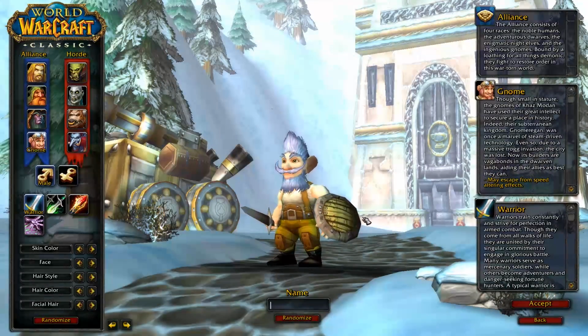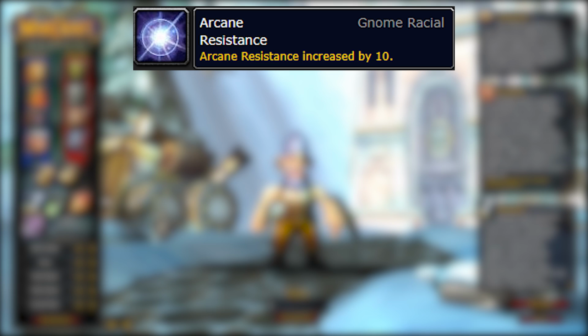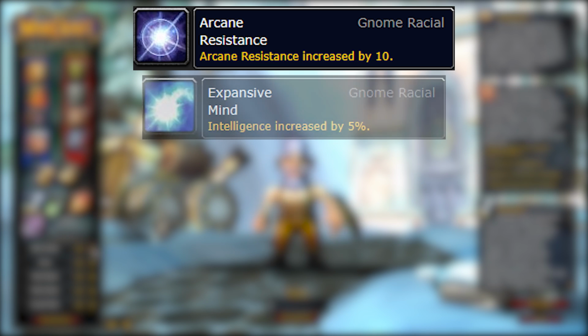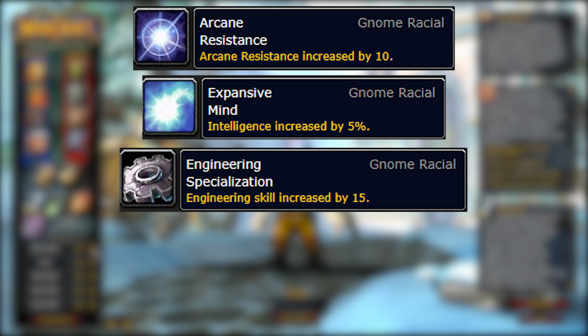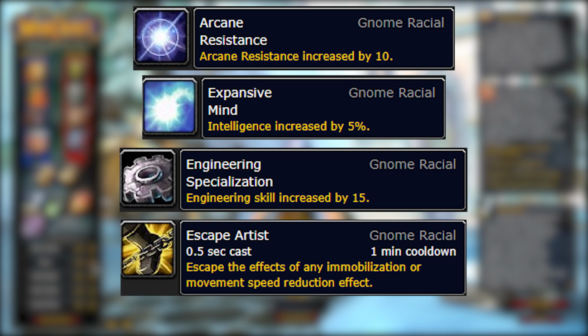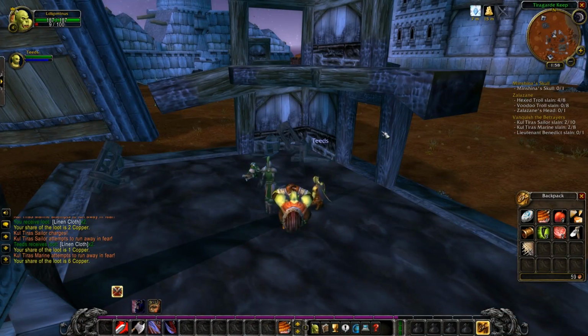And as the last Alliance race, we have the Gnomes. They have 4 racials, the first one being Arcane Resistance, which increases their Arcane Resistance by 10. The second one is Expansive Mind, increasing their Intelligence by 5%. Third one is Engineering Specialization, increasing their Engineering skill by 15. And the fourth one is Escape Artist, allowing you to escape the effect of any immobilization or movement speed reduction effect. Now that we have an overview of all Alliance racials, let's discuss the classes for Alliance.